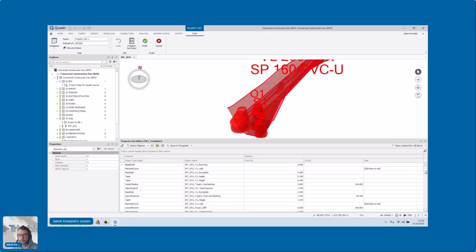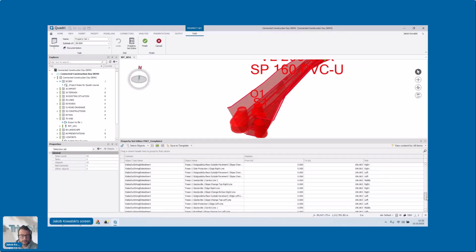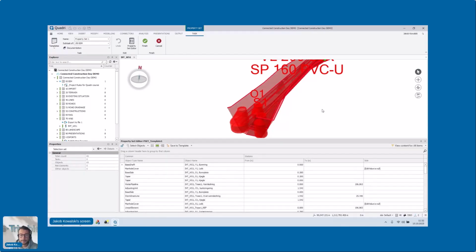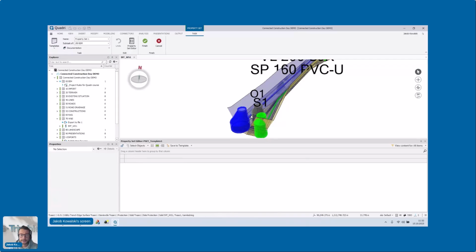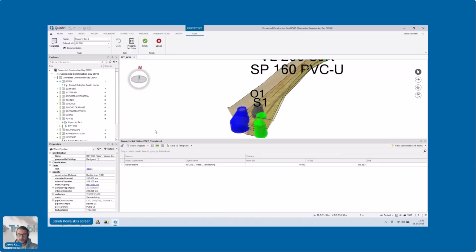So I've just selected, maybe a bit randomly, but I can instead select specific objects. Then I also need to set these MMI values.